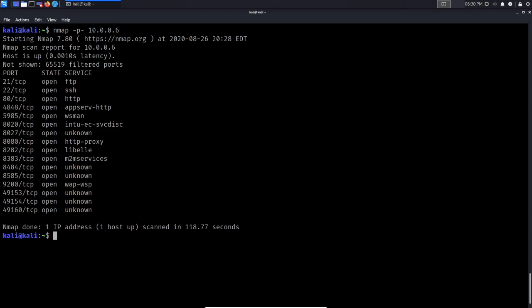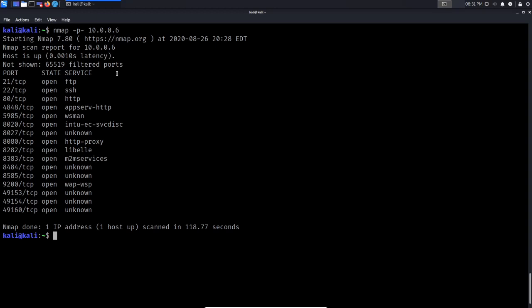All right, so the scan is complete, and you can see that it scanned all 65,535 ports, and it tells us that out of those, 65,519 of them are filtered or closed, and it displays the rest of them to us, which is again very, very useful because now we understand entirely what we're dealing with in regards to the services that are running on the target. So now that we've talked about port scanning and how to specify various ports, let's talk about how to enumerate more information from the target.